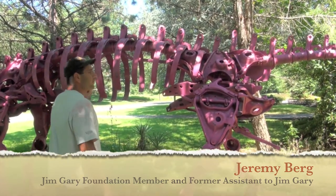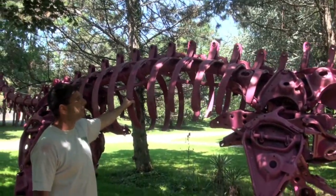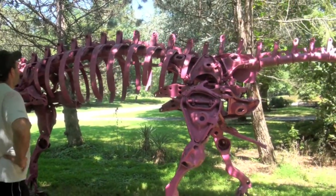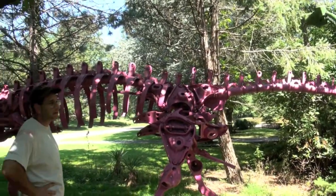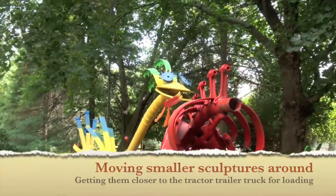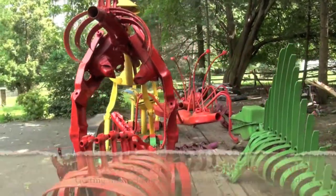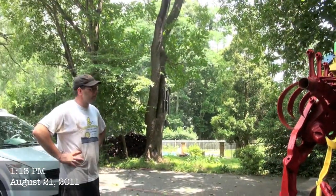He also, and this one I'm not sure of, made most of his other pieces where they could fit inside sea containers. I think sea containers have a little bit different height issue with them. But he shipped pieces to Australia and Japan and things like that, and they went in sea containers. Even the big ones, like I tell people all the time, once it's on the wood, believe it or not, they all will slide. If you can get enough force behind them, they'll slide. You don't have to lift them once they're on there.